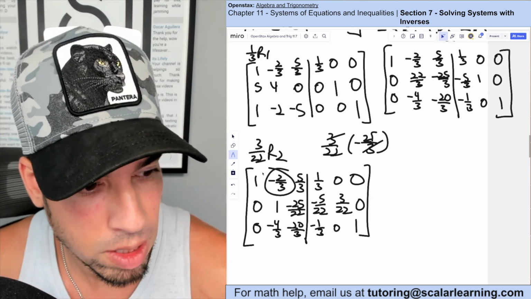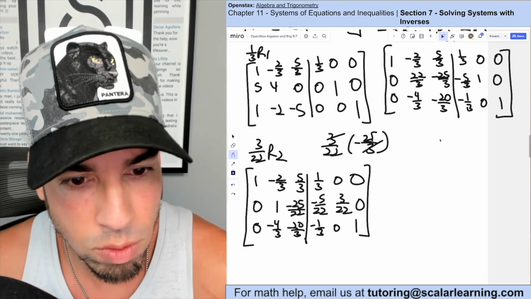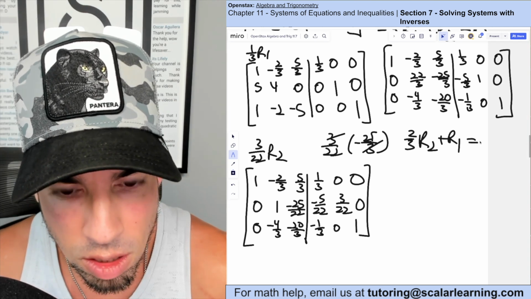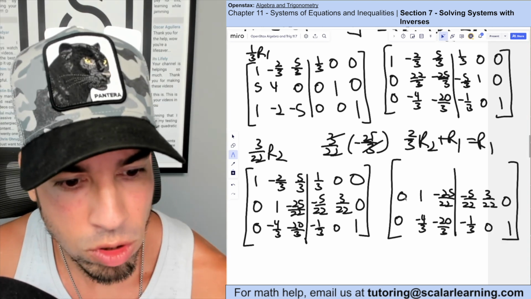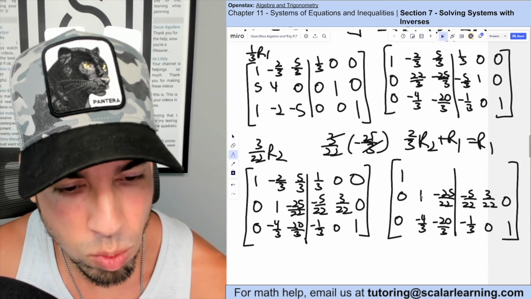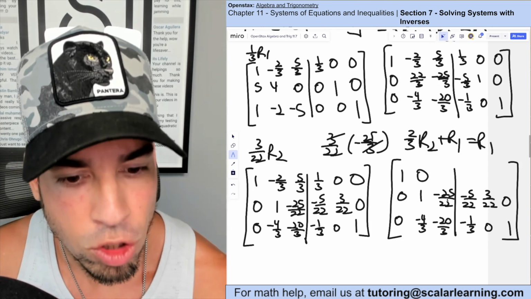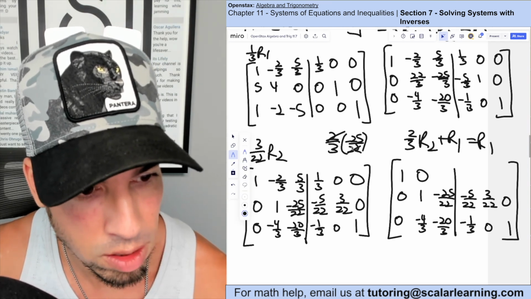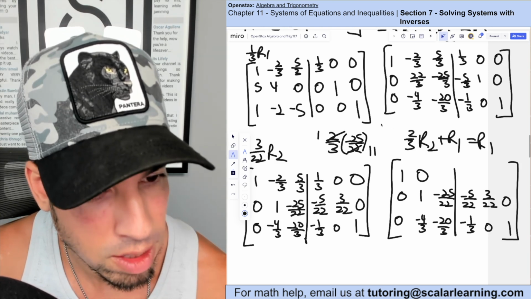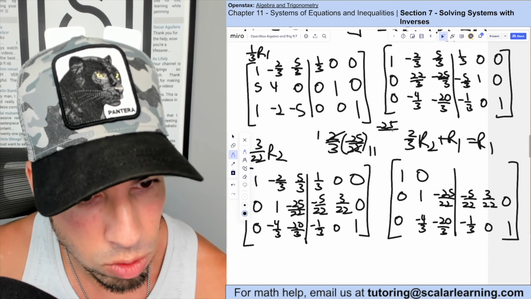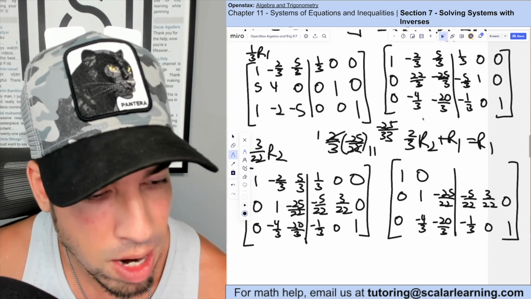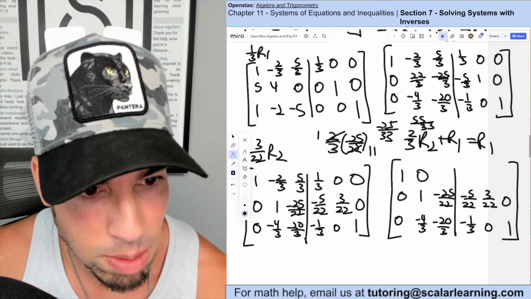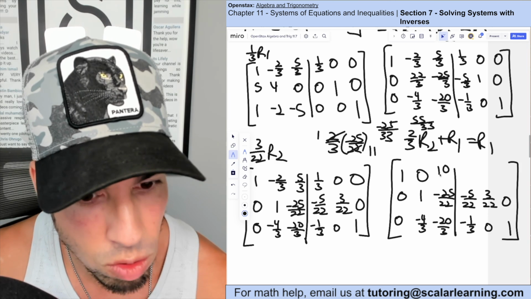Now we can start to flip these guys to 0. So I'm going to multiply row 2 by 2/3 and add it to row 1 to get a new row 1. Let's write it out. So we got 2/3 times 0 plus 1 is 1. 2/3 times 1 is 2/3 plus negative 2/3 is 0. 2/3 times negative 25 over 22, that's going to cancel out to 1 and 11. So that's negative 25 over 33 plus 5 thirds, which is times 11, 55 over 33. So that's going to be positive 30 over 33 or 10 over 11.